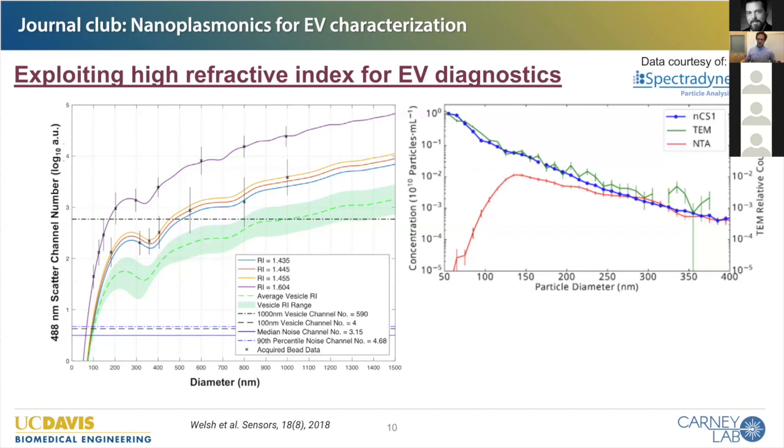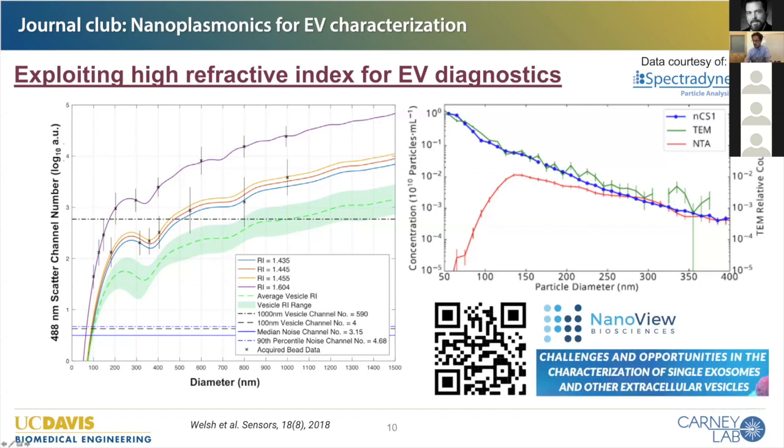By the way, this kind of log-linear size distribution is called a power law distribution, and it's a hallmark of aggregating systems in material science. Basically, there's absolutely no reason to expect that EVs should magically stop assembling at some preferential diameter of 100 nanometer. And actually, interferometry is another way to beat the diffraction limit. You interfere a reference beam of light with the beam of light that's passed through the sample, and you can measure subtle phase shifts in the beam. You can size down in principle to even single molecules, and that's how the new NanoView ExoView instrument works.